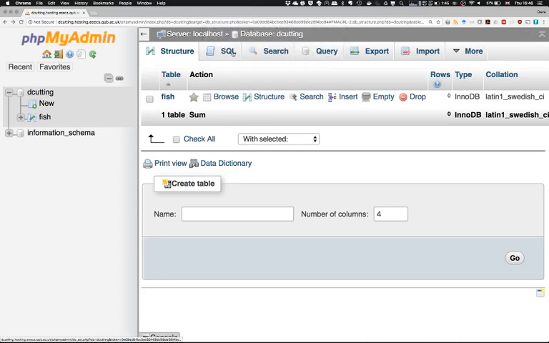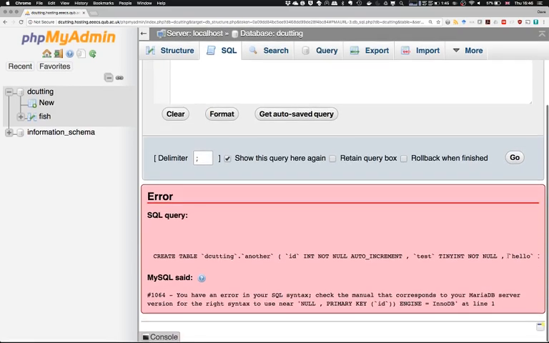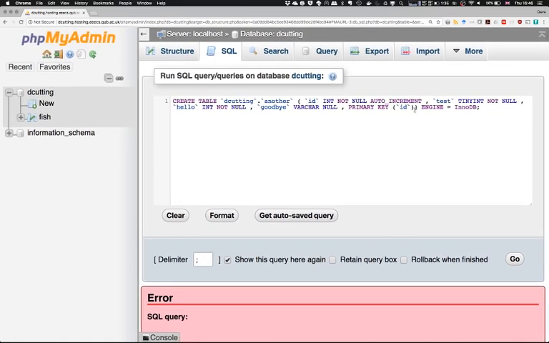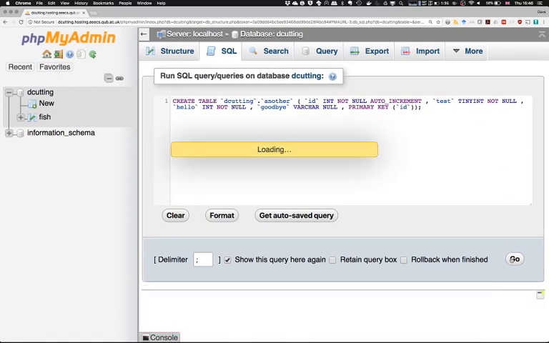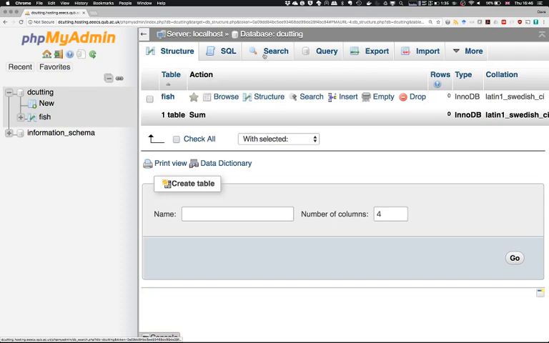Honestly, me and computers do not get on. We can happily go, oh my God. I have an error in my SQL syntax. How dare it? Assuming that you hadn't accidentally gone back while you're doing a demo in front of a couple hundred people, then this would be fine, all right? Let's ignore that that happened. It never happened. We'll never speak of this again.